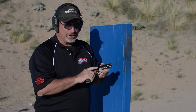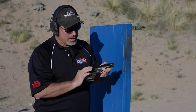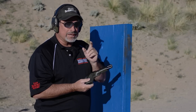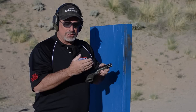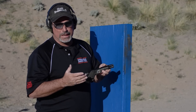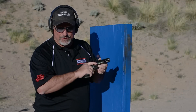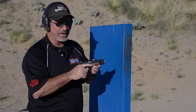The rest of the operator package — if it's an MC Operator — comes with not only a green colored frame, but also a set of G10 matching colored grips with very aggressive texturing. But the coolest thing is the texturing on the front strap. The game is always to figure out how much texture you can handle. Checkering can be pretty rough on hands and clothing. So we came up with a pattern we call octa grip — it lets you have a good grasp and not slide around, but not be so sharp that it hurts your hands.